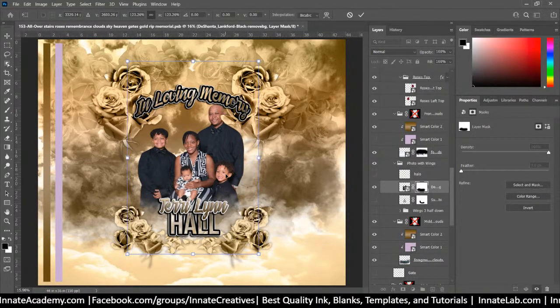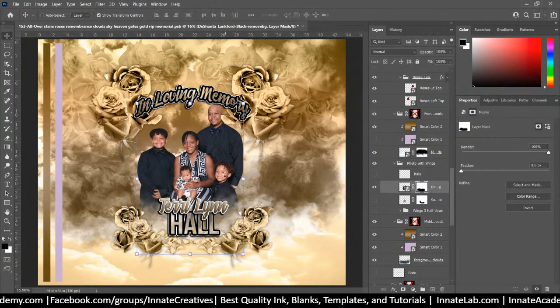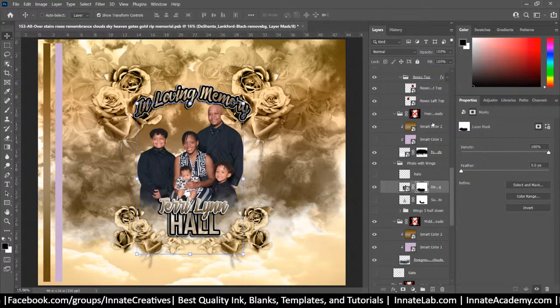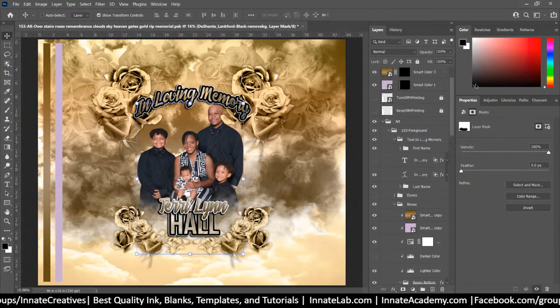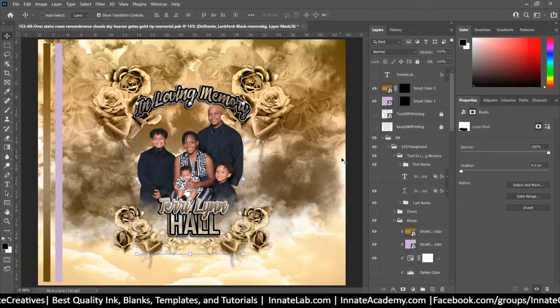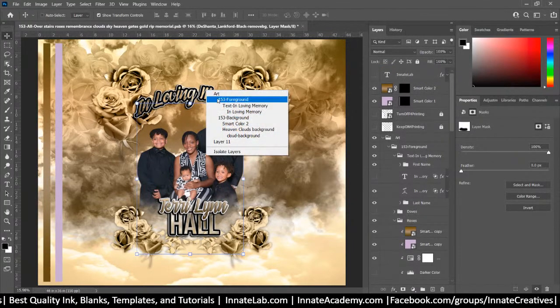So let's say in this case, it's not going to be In Love and Memory. So we're going to create a different type of ribbon, because I will show you the template that already has In Love and Memory. And these are the exact same steps that we would follow. So let's go to In Love and Memory.